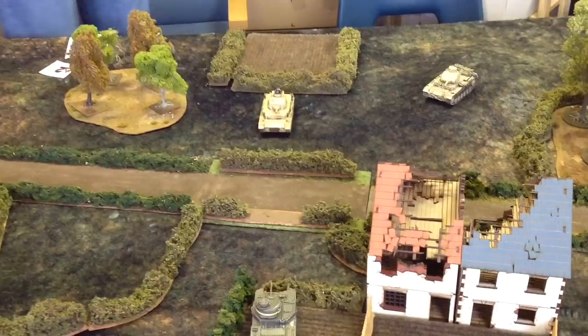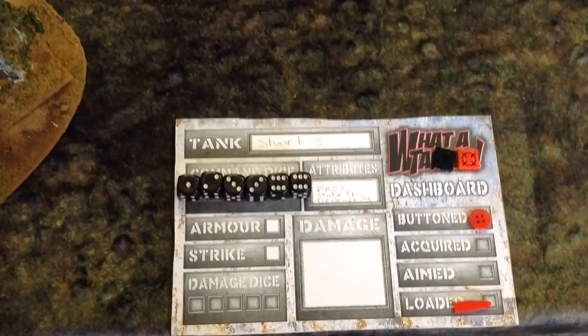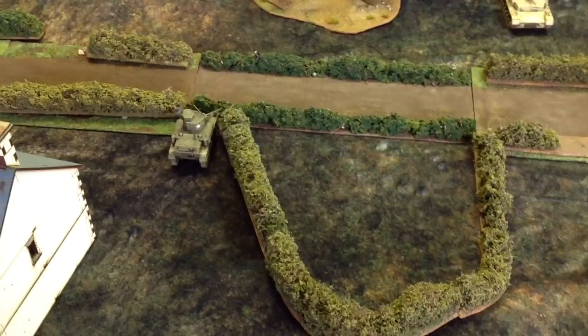So what I've done is I've rolled a 1 for one drive, 2 for an acquire, 3 for an aim, and then 2 sixes. I am loaded. So what I'm going to do is use one drive dice to take me over the hedge. And I think because of the size of my tank, I might well be against the other hedge. Yeah, it could be, couldn't it?